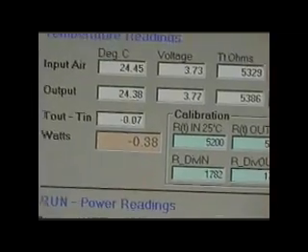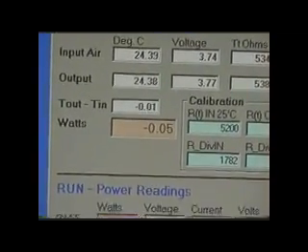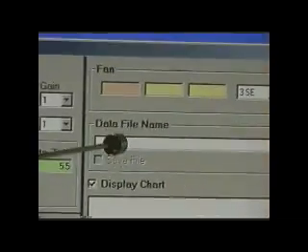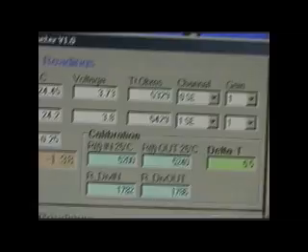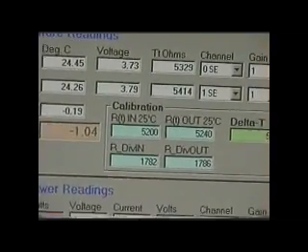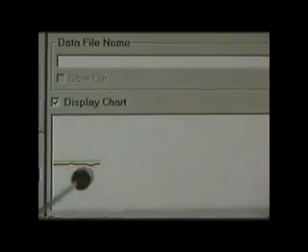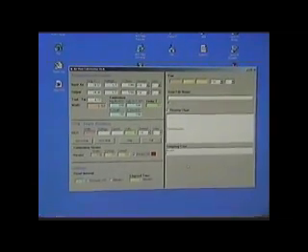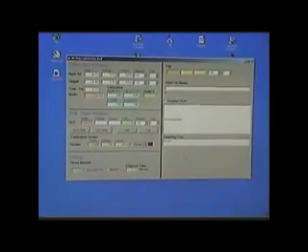So what we're reading right now is basically what we did at the start, and it'll take about 15 or 20 minutes for this to all stabilize. I hope I mentioned that we can output the data points here so it can be put into a spreadsheet or some other piece of software that we can do data analysis with. And so as that thing stabilizes, the energy will increase, or the temperature will increase, and we will see that in the painting here. You can see it's starting to move up now. But anyway, that should give a pretty good picture of what the software does and how I go about using this box. And only time will tell, but I think it's going to be worth the investment of time to put it together.